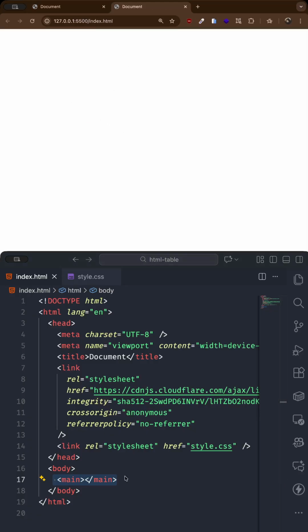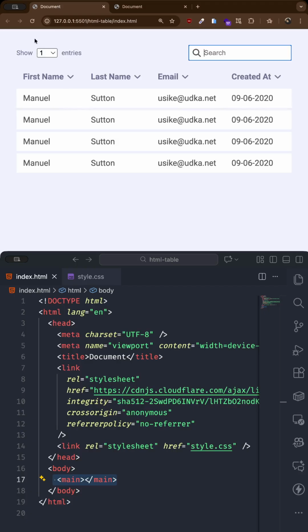Can't see much because the main element is still empty. So let's create these elements, and then you'll be good to go. The first thing you're going to create is this header section. As you can see, we have talked about this several times. You have to get the mental picture of what we are building. We have a header section with two elements, the left-hand element and the right-hand element. The left-hand element has three more elements, and the right-hand side just has one.